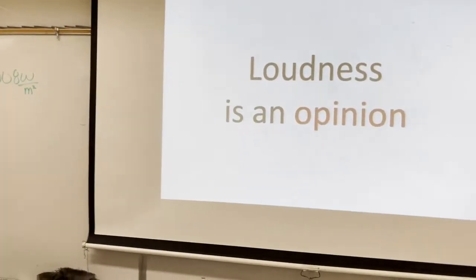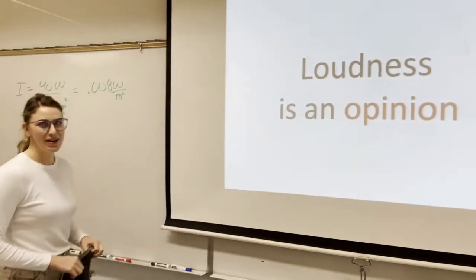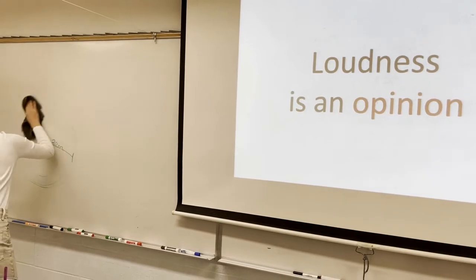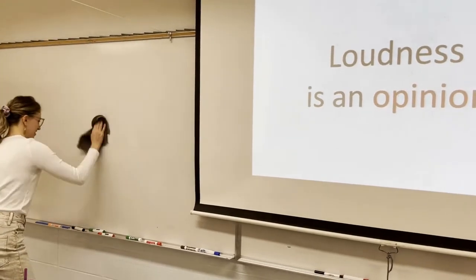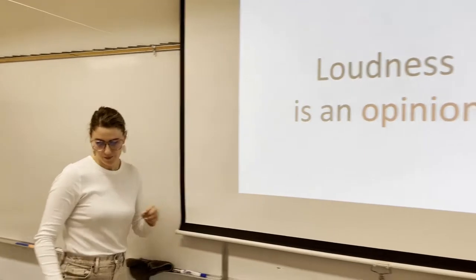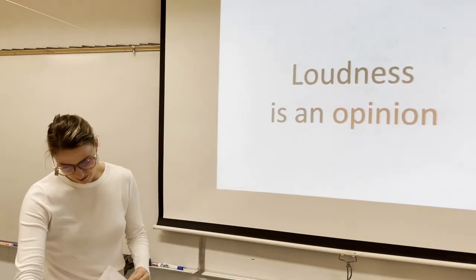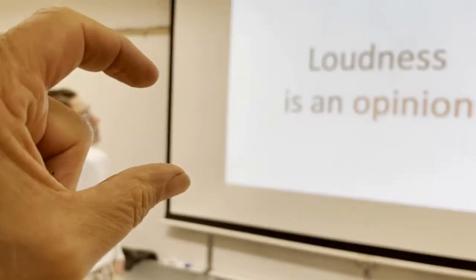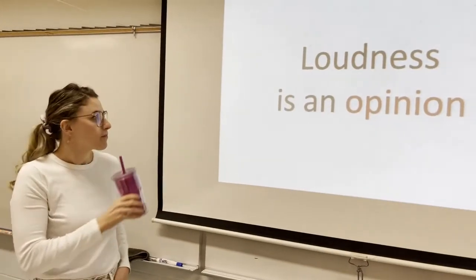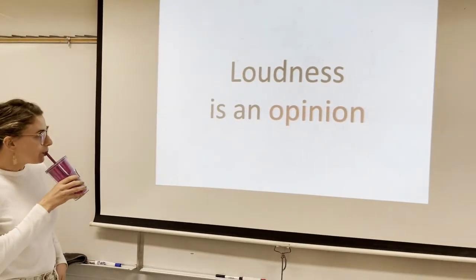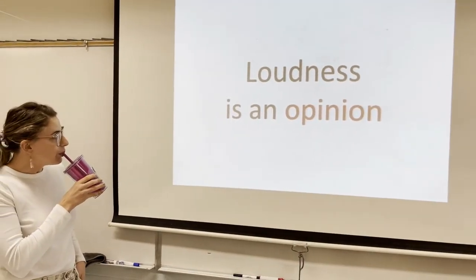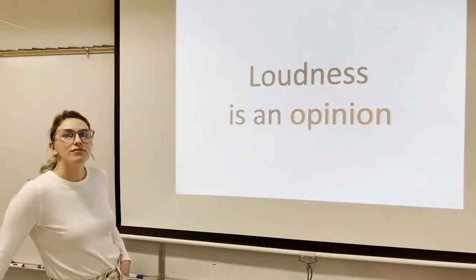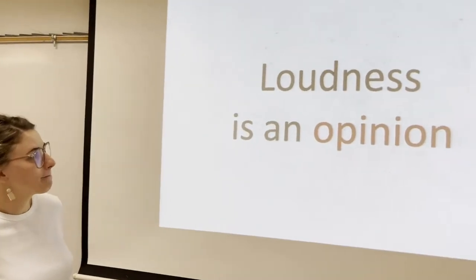All right. So loudness is an opinion. That's right. There is a way of calculating sound intensity that's called the intensity level. What it does is compare the actual intensity of the sound to the lowest, softest sound the human ear can hear. It's a logarithmic ratio between the smallest intensity sound that the human is capable of hearing and the intensity of this particular sound.